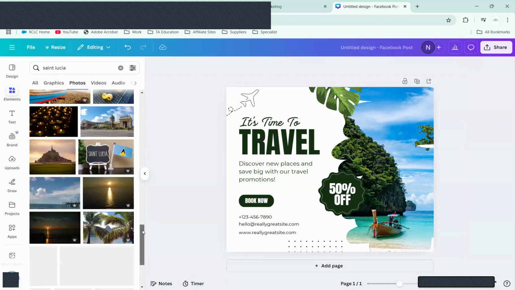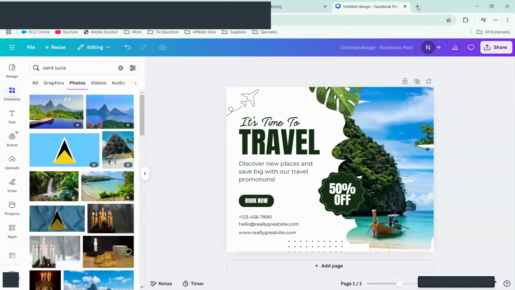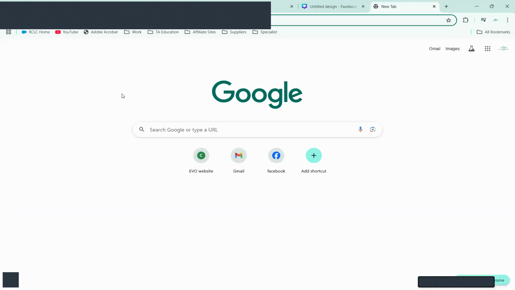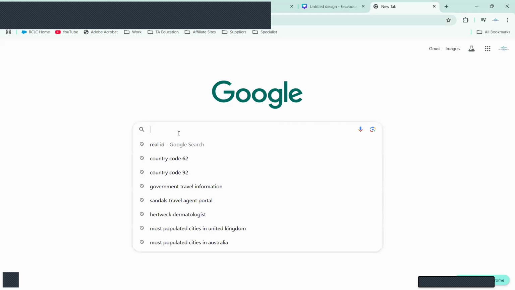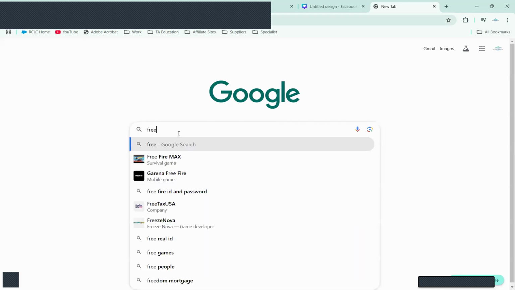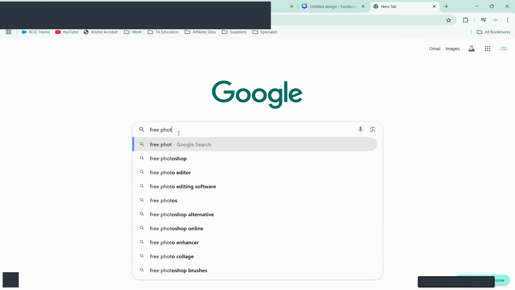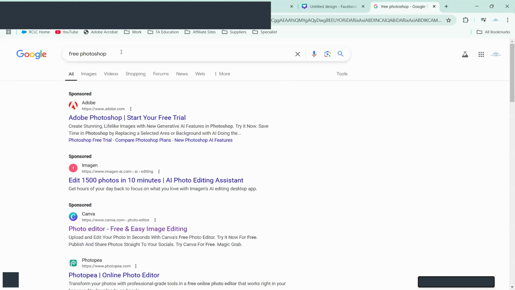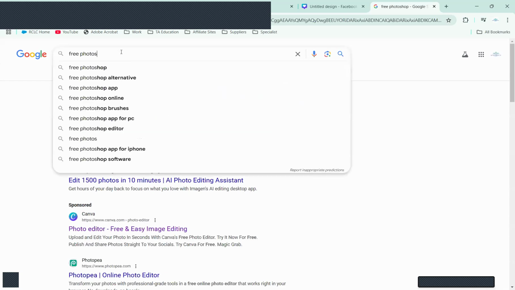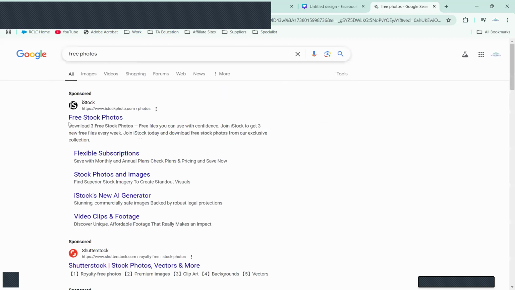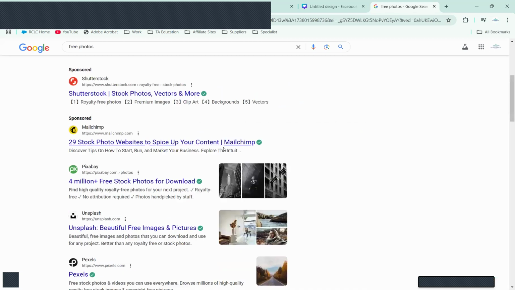Okay, you can also go to free photos. Oops, no, that's not what I want. Free photos. You can go to iStock. They have Pixabay, Unsplash.